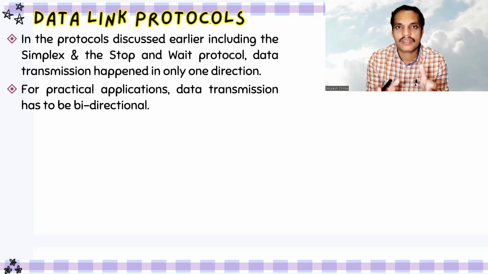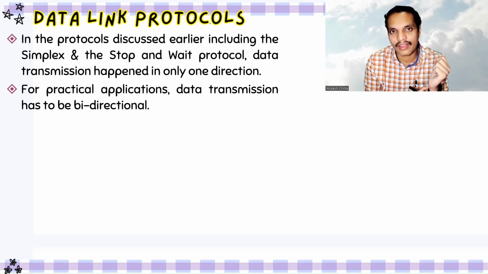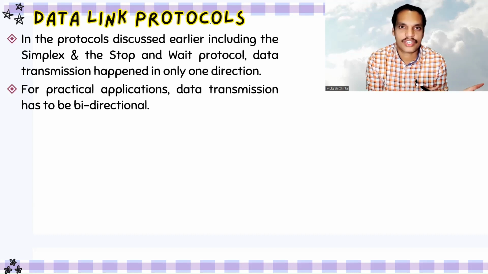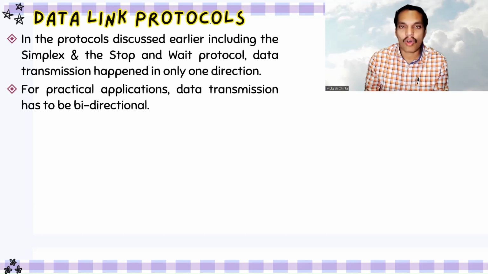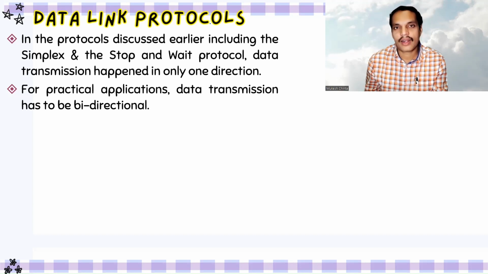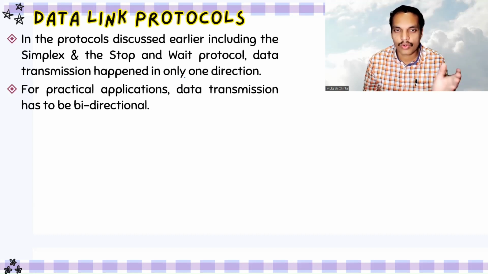So only when the receiver says when and how much, only then the sender can send that many frames. So to put this into practice, we discuss something called sliding window protocols. Earlier we started our discussion regarding the simplex protocol, then the simplex protocol for noiseless channel, and also the stop and wait protocol for noisy channel. All these earlier protocols have the same assumption that the data is going to be transmitted in only one direction, that is from sender to receiver.